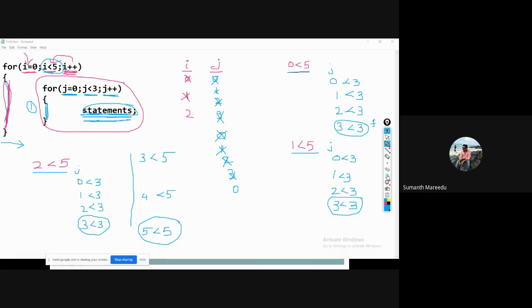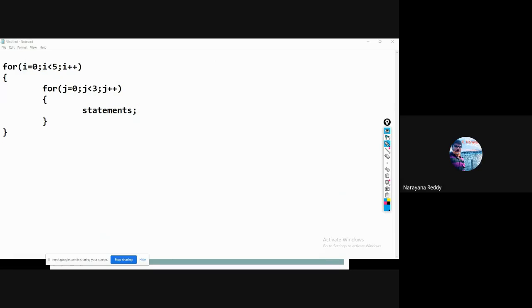So I'll show you with an example. Sir, what is the use of it? The use of writing these kinds of statements comes in later topics, such as arrays.